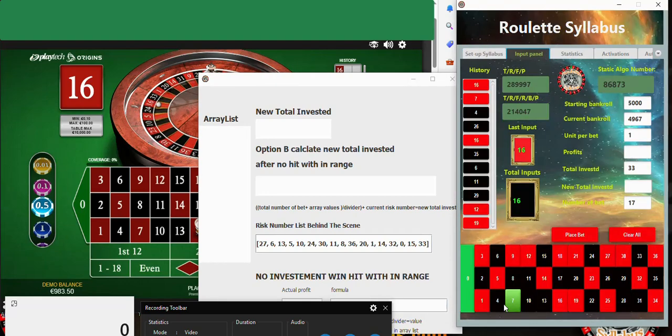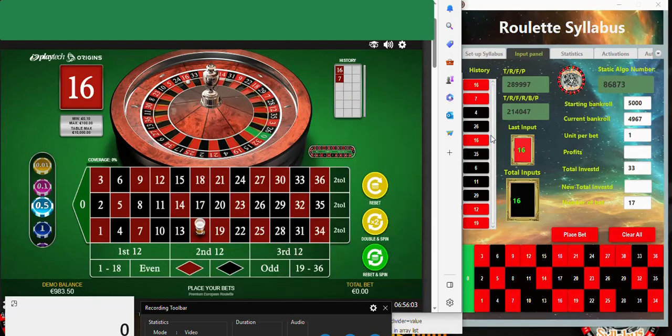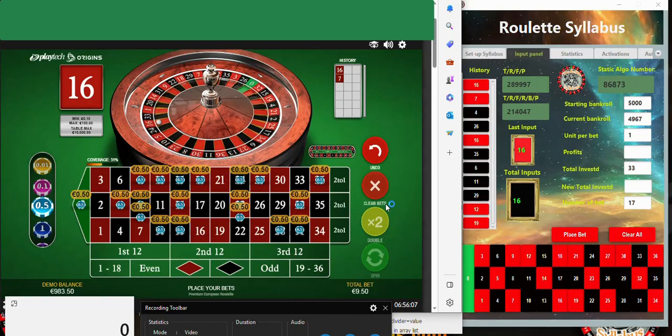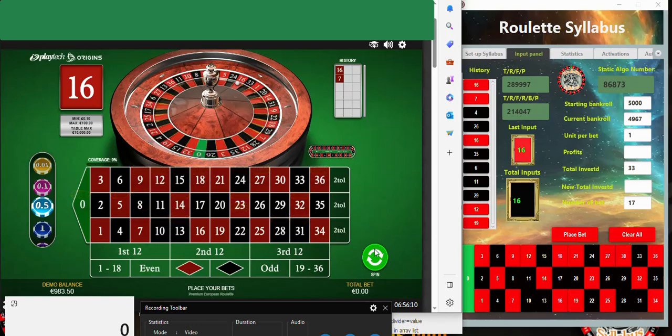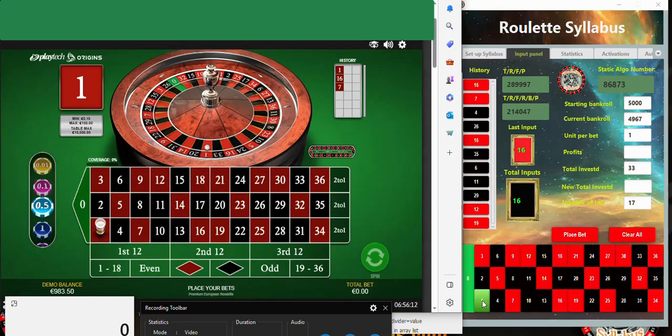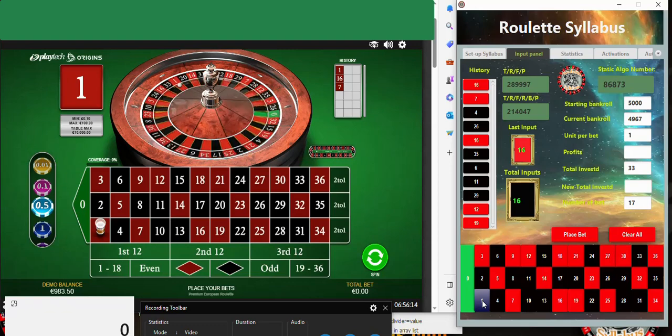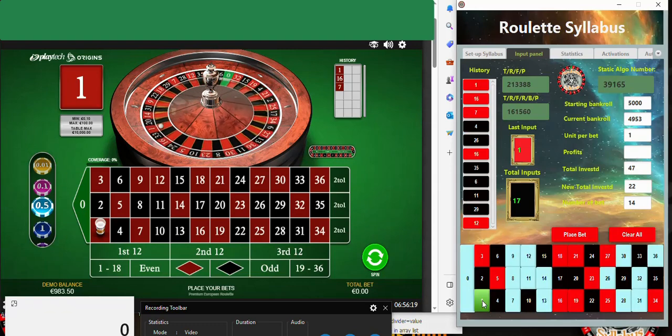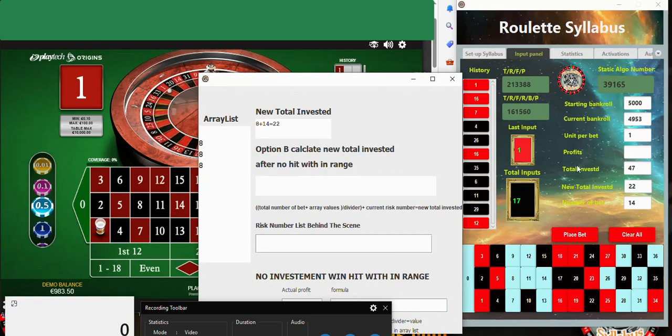So let's go. I will keep on to input the next number, which is our rebate and clear. I will spin; my next spin is 1. I put it in here. Now we have invested 33 units. All right, so we are into recovery mode. Now look, this is it. The amount we lost, which is 33, was divided into 4 because the divider logic, this is the divider, was set to 4. And now we are going to go into recovery mode.